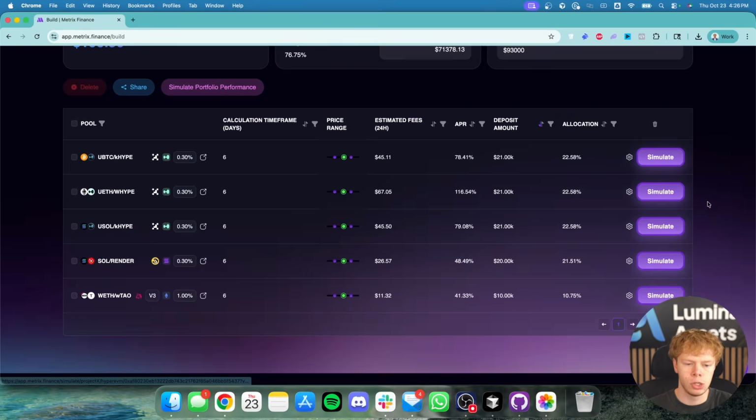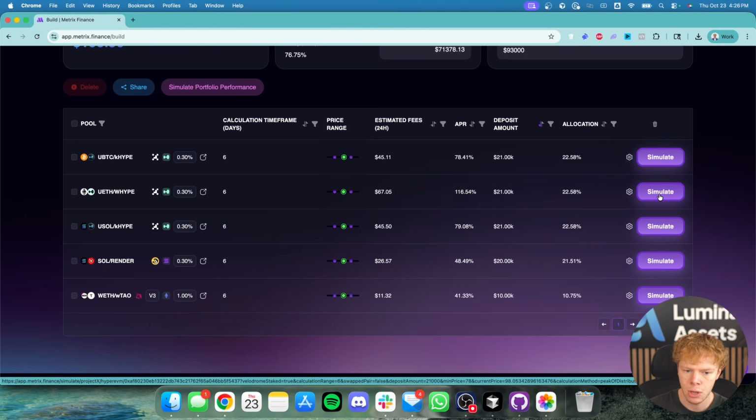So the pool that I want to deploy into right now is going to be Ethereum Hype, and it's going to be over on PRJX on the Hyper EVM chain. The reason I selected this pool is because I did an analysis across Sol to Hype, ETH to Hype, and BTC to Hype. Not only did ETH to Hype come out with the best APR, it came out with the best risk-adjusted returns, meaning that the divergence loss was the lowest and the APR was the highest. So it was the only logical position for this strategy.